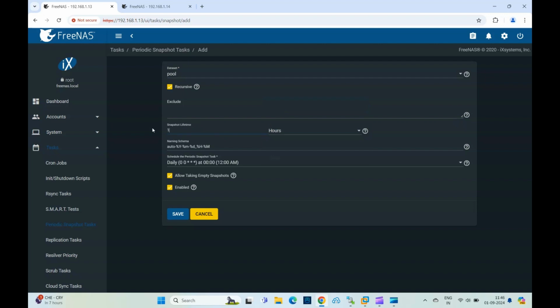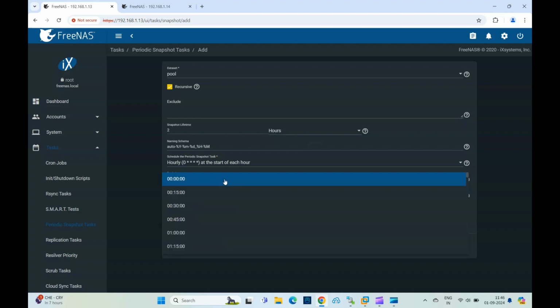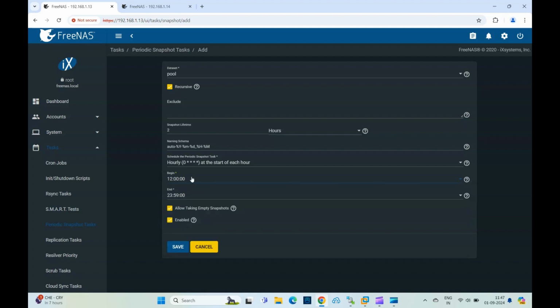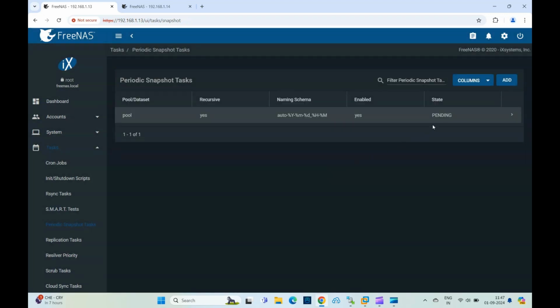This will help maintain the number of copies that can be used as restore points. Alright, we have configured a scheduled snapshot job.